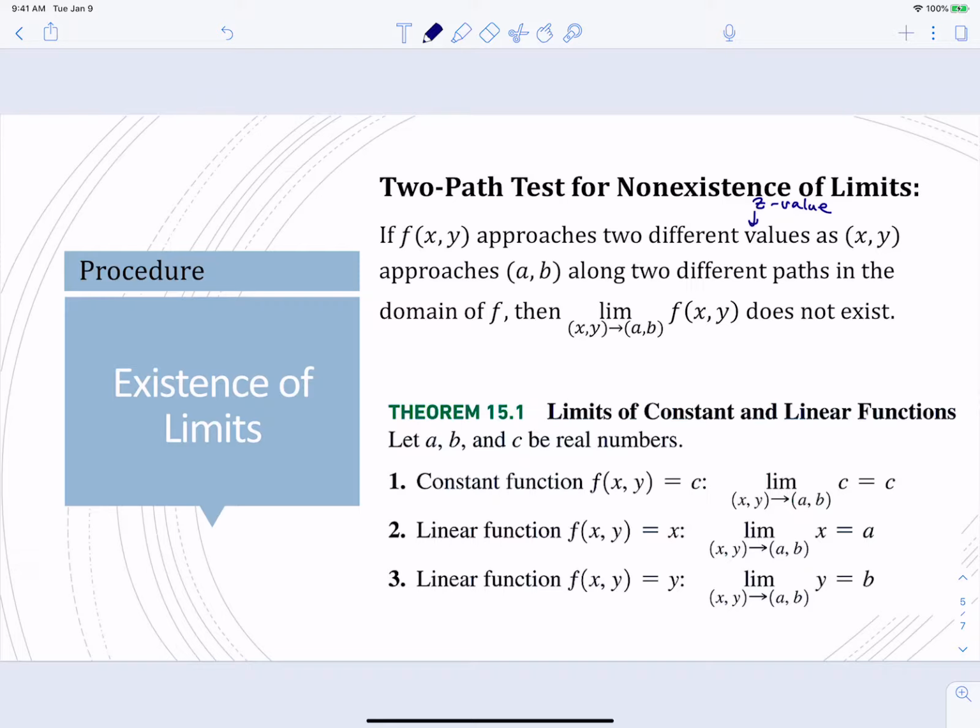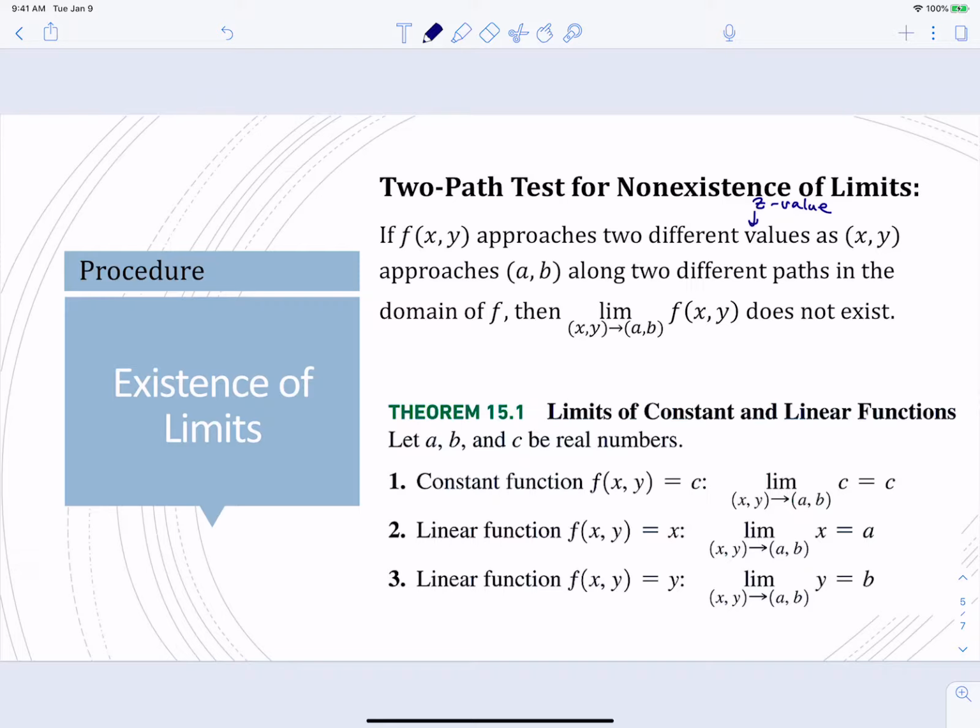that doesn't exist. Now we're going to hopefully keep these fairly straightforward so that it's pretty easy to see when that happens. And looking along the x-axis and the y-axis and x equals y, because a lot of times we do go to the point 0, 0. Those are going to be the paths you do want to start with. But those are things that we can talk about too when we're looking at this in class.